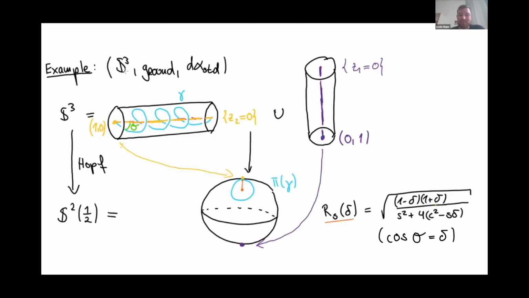So we have here the magnetic system, S3, equipped with the round metric and the standard contact form as a magnetic field. Then if we chop up S3 into two solid tori, that's the first torus and that's the second one. Here you see the Reeb orbit if we set the second complex coordinate to 0. Here's another Reeb orbit if you set the first complex coordinate to 0. Then as I mentioned before, magnetic geodesics stay on tori, so they are spiraling around. Here you see the magnetic geodesic spiraling around the Reeb orbit.